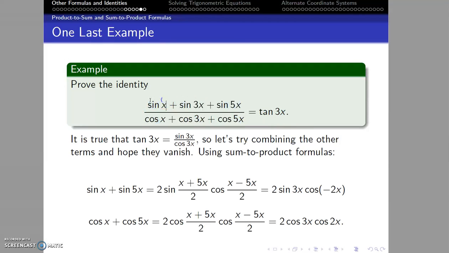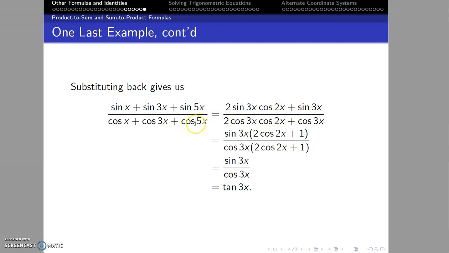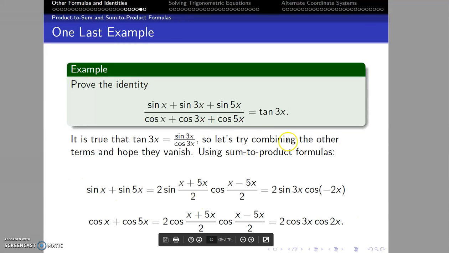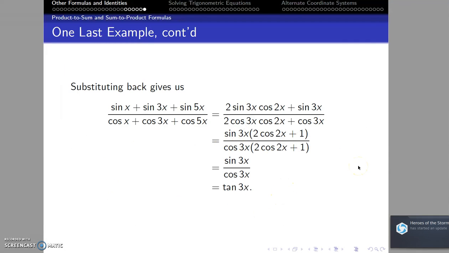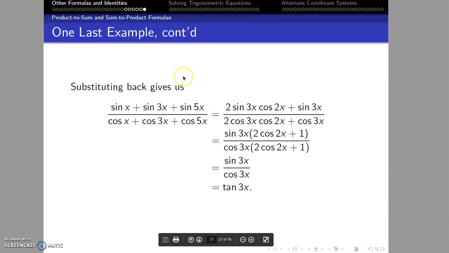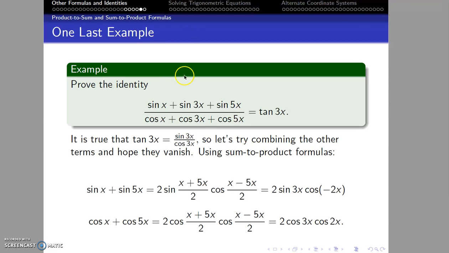So degree of difficulty wise, I'm never going to give you an identity like this and say, okay, in the next 55 minutes, give me a proof. That's not going to happen. But can you at least, if given the steps I have laid out here, trace that down all the way to the end? Or conversely, if I gave you these steps where maybe a mistake was halfway through, could you identify where the mistake happened? That's really what I want us to be able to do with these identities. Either recognize that they can be a clever substitution to clean up matters quickly for us, or recognize that they can just be used as a general proof technique that other people use.